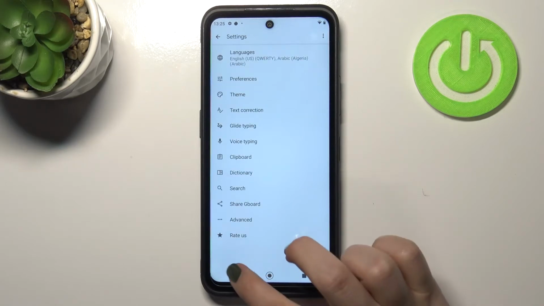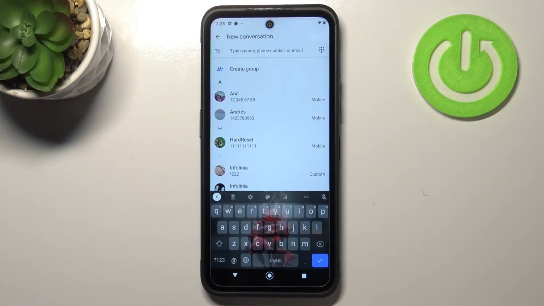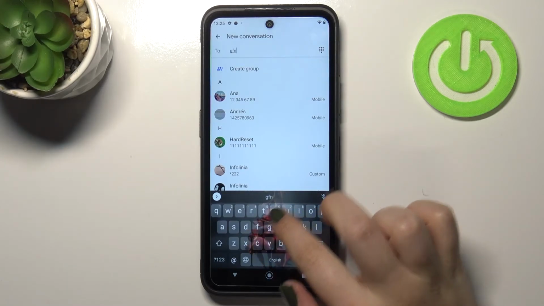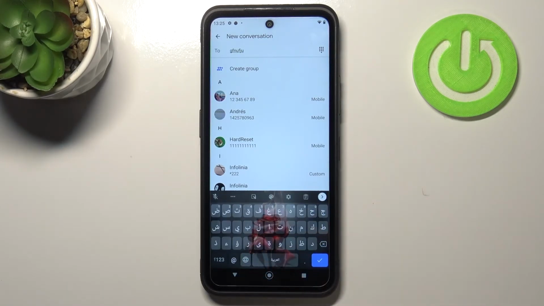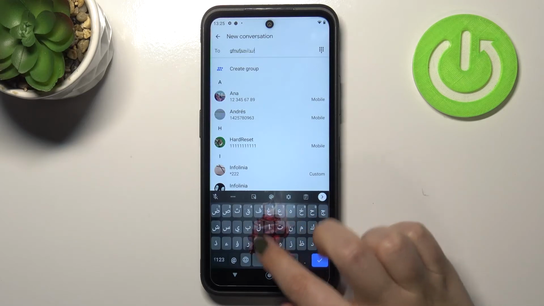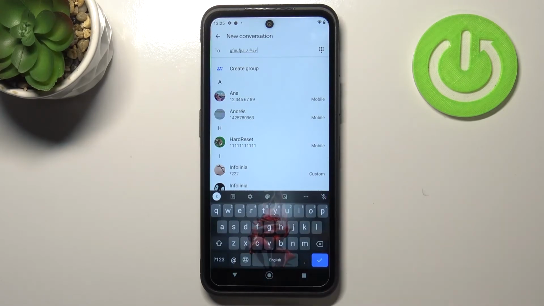So we can go back to the keyboard in order to check the differences. And here we've got actually two different things. First of all, the spacebar is not empty anymore. Right now we've got the name of the language we are currently using, and next to it we've got the globe icon, which will allow us to change the language. So right now I am typing English, but after tapping on this globe icon I can easily switch to the Arabic one. So after tapping on it again, we can go back to English. So this is it. This is how to add the language to a keyboard.